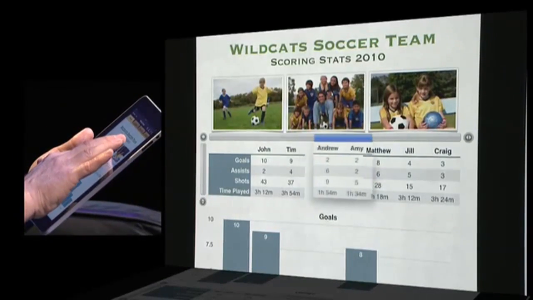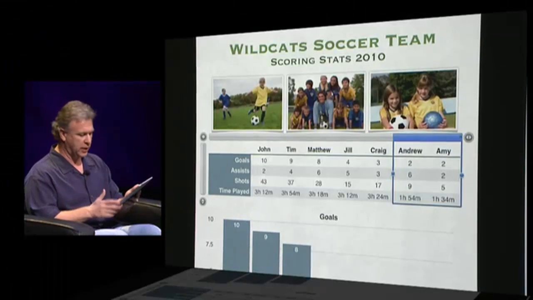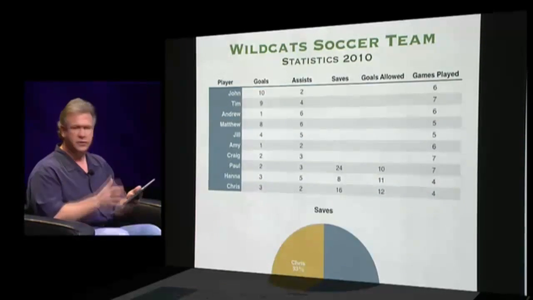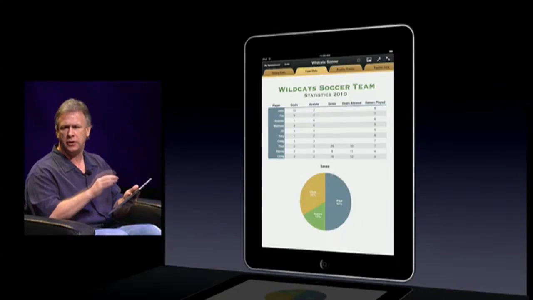So I'm going to hold my finger, they pop up, and I just drag them across, let go wherever I want them, and I've reorganized columns in a table, and the linked chart has automatically been updated as well. It's that easy. Let's go to the next tab. I have some more data in the table here and a pie chart associated with it. What about adding more rows of data and maybe doing a calculation on those columns to do a subtotal?